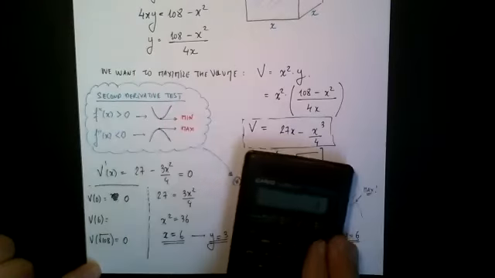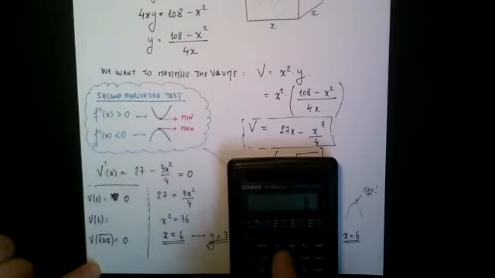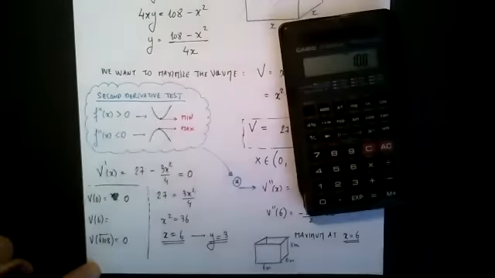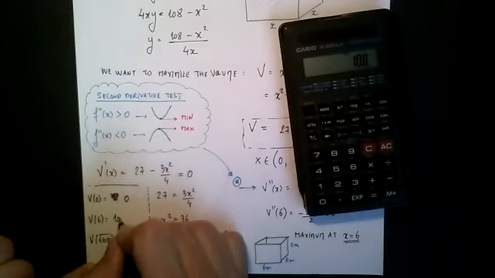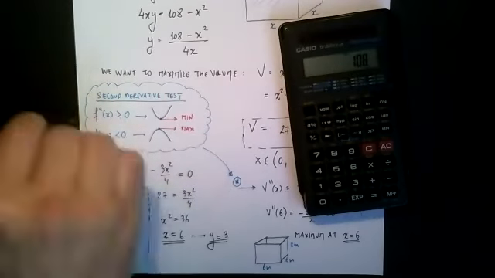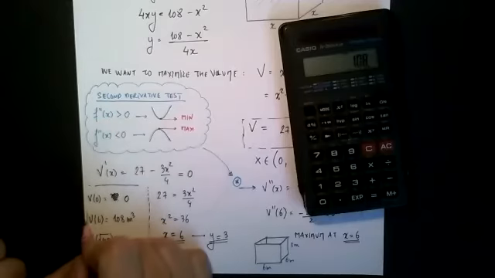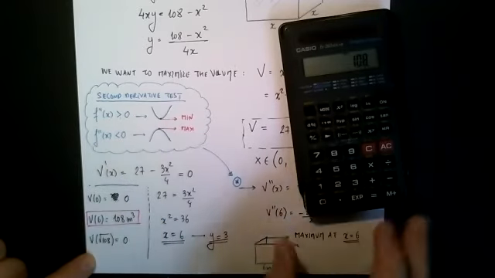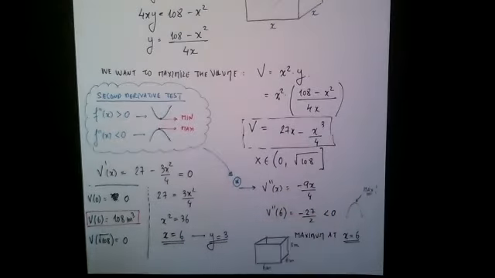And if you plug in 6, let's try 6. So 6 cubed is 216, I think. 216 divided by 4, negative, plus 6 times 27, I get 108, just as expected. So I get 108 meters cubed. And so this is my maximum, just like we found with our second derivative test. Does that mean we can do either or? Yep. Okay, thank you.